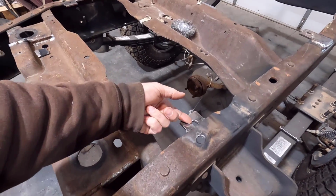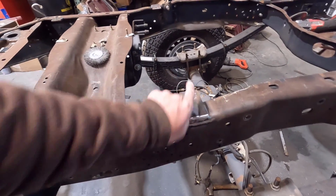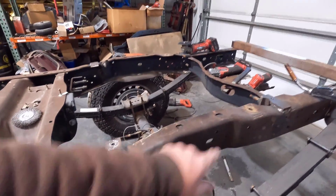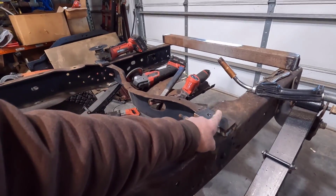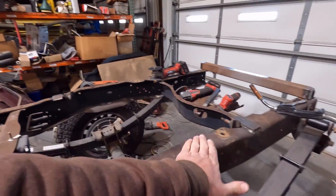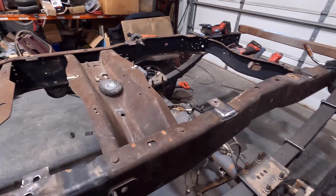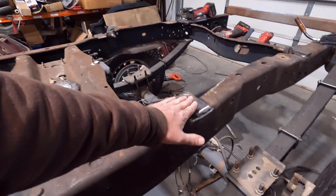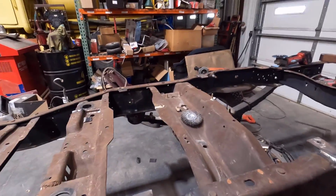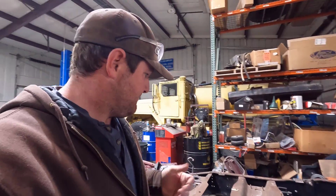So this one here, I just welded a little tab on it, and this one here, I had to shim it up a little bit, and I just welded pieces of strap iron on it, and it'll bolt the bed down. And right here, we had to do a half inch, and then on the back, it was flush. So a little bit of height difference with the hump on the frame. It's a little bit different, but that's not a big deal. It wasn't very hard at all to get taken care of once you found the specific height that it needs to be. So we have a quarter inch, a half inch, and then zero on the front too. If you're doing something like this and need to mount your bed.